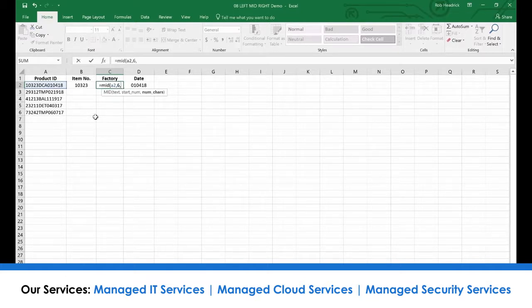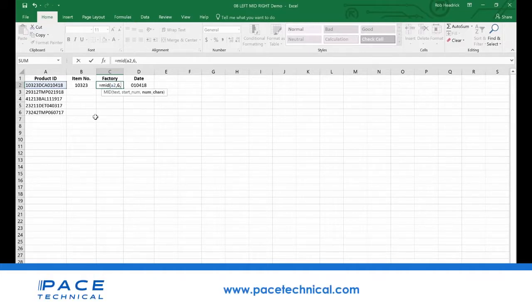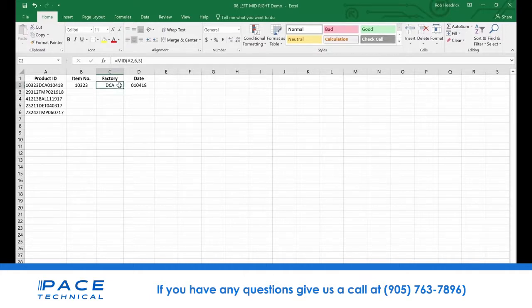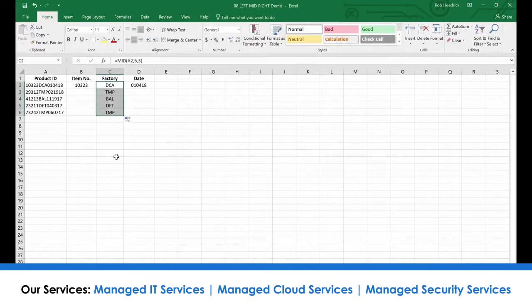And we want it to then start counting at 6 and count a total of 3, which is the factory code, and enter. And if we were to copy this down, there you go. It works a lot like Concatenate, but with kind of a different utility, right?